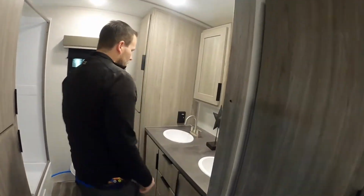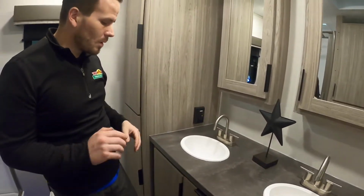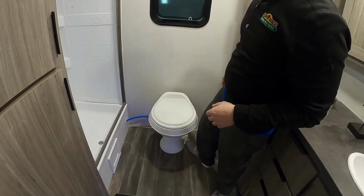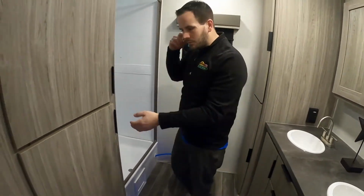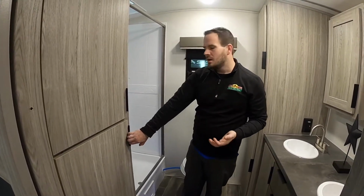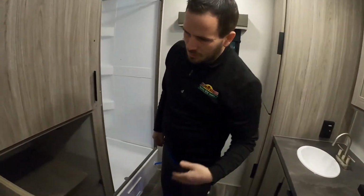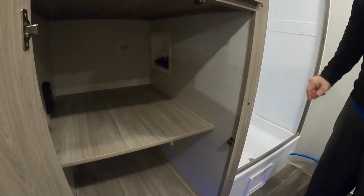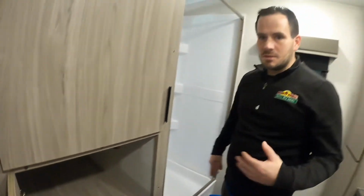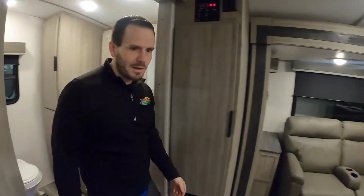In the bathroom, not too much, that's not normal. You have your GFI reset, that'll do all the outlets that are near water, outside, in the kitchen. Toilet's a single foot lever flush. And then what's kind of new for this one, inside these cabinets here, even though it's a travel trailer, it's prepped for a washer and dryer, which isn't common, but they still do it on some models, but it's just not something you see most of the time. The washer and dryer is reserved for a fifth wheel, so it's pretty nice to see it in a small Passport like this. It gives you that option to carry a washer and dryer if you'd like.